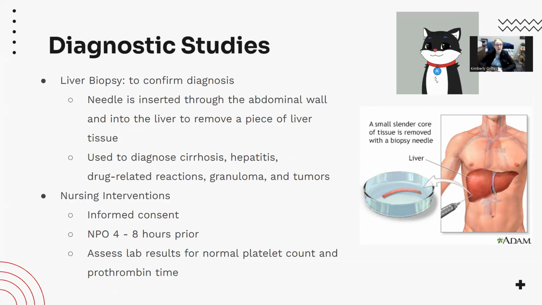The liver is very vascular, as we talked about a minute ago. So anything you do to it, you want to make sure that you're not going to cause more harm. A liver biopsy is going to help diagnose cirrhosis, if they have hepatitis, drug-related reactions, granulomas, tumors, etc. This is kind of the definitive diagnosis way.